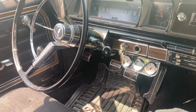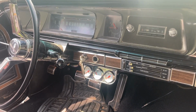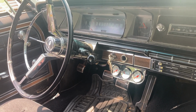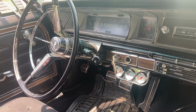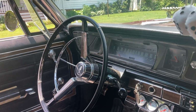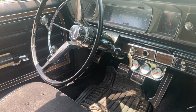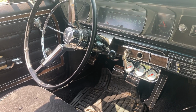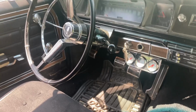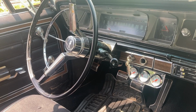Another thing that's very unusual about this car, in my opinion: this car is a Caprice, and it's a factory 3-speed on the column. This is the base transmission that Chevrolet offered in '66. To me, I can't imagine why you'd try to buy a luxury car, Chevrolet's most luxurious car, and then get the most basic transmission in it. I would have thought most of them would have come with automatics, or maybe a more high performance one with the 4-speed. But this is a 3-speed on the column car.